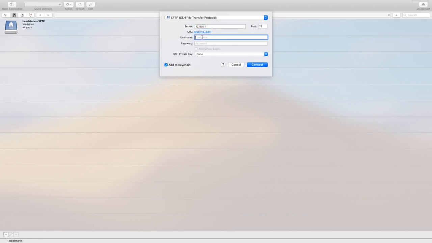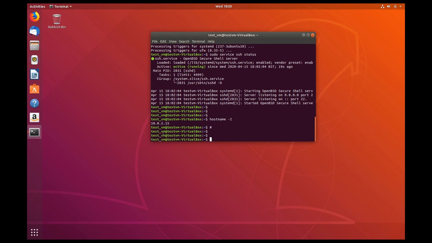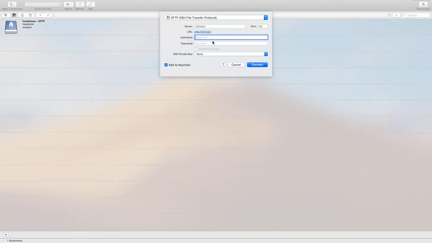The username will be the username I created for the virtual machine, which you can see here is test_VM. So I will enter that here. This is the username we created when we did the installation. The password is the password I also entered when we performed the installation, and we want port 2200.